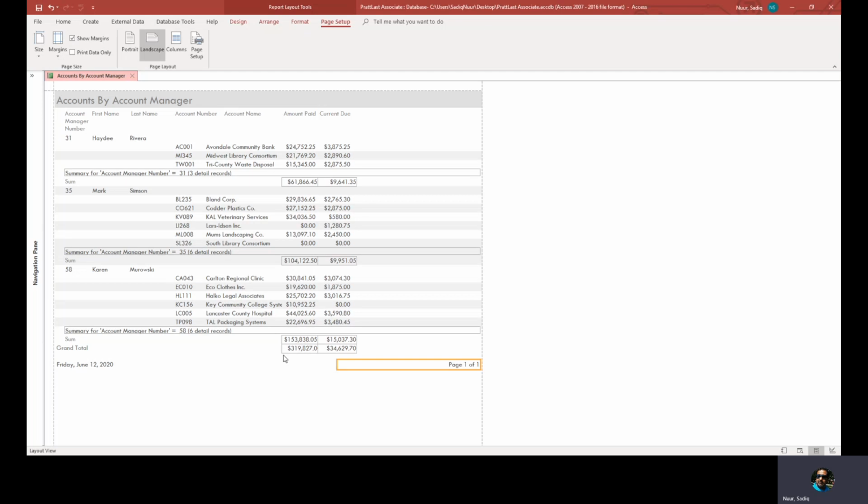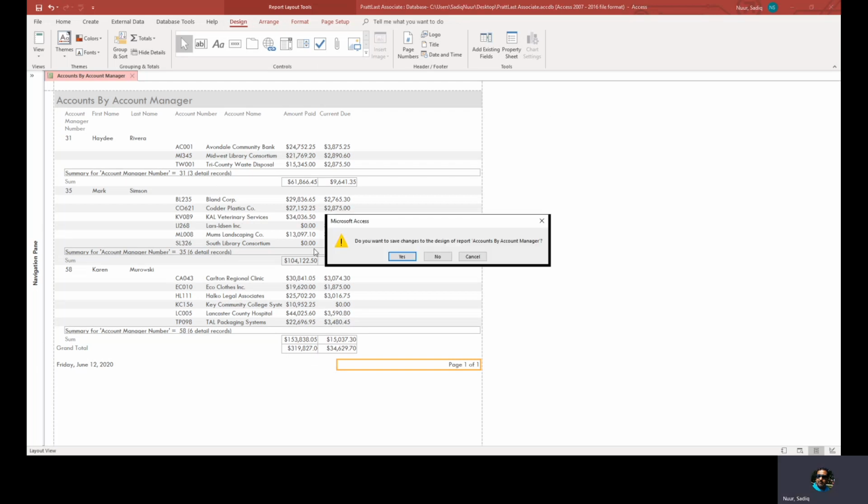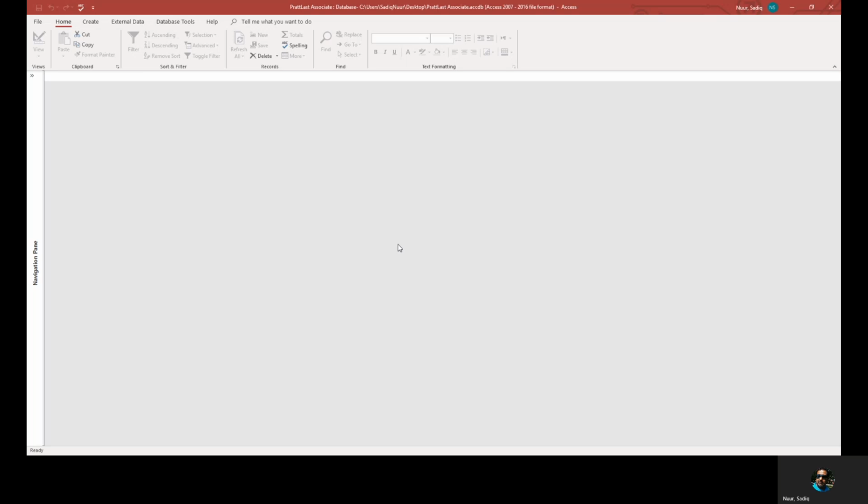So that's how you're going to modify. Now the next thing, I will teach you how to create a report in a layout view. So I will go to design, I will close this, save the changes.